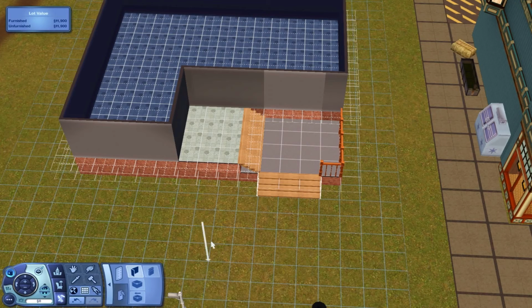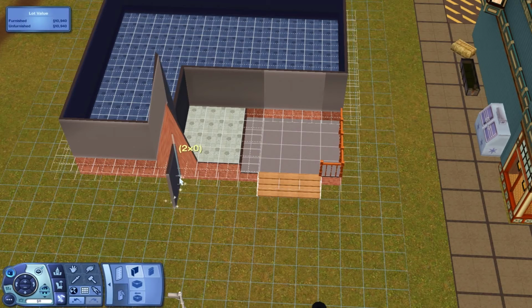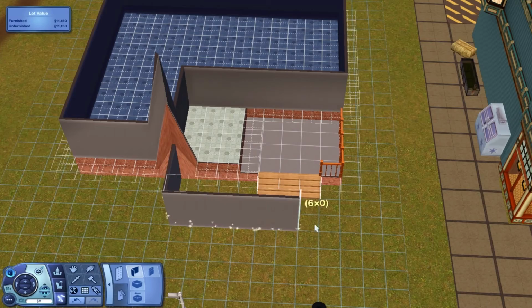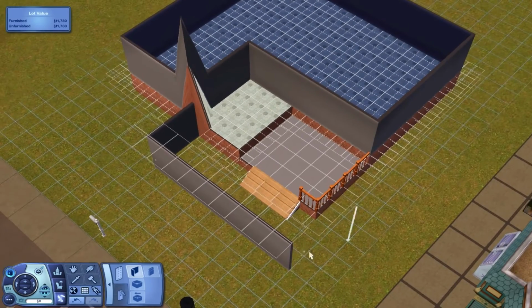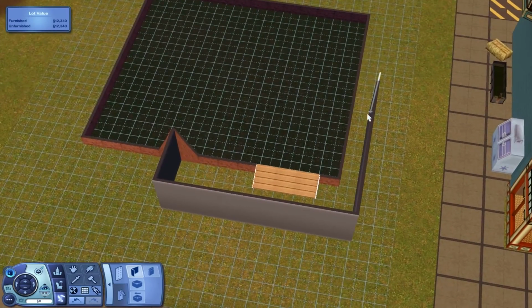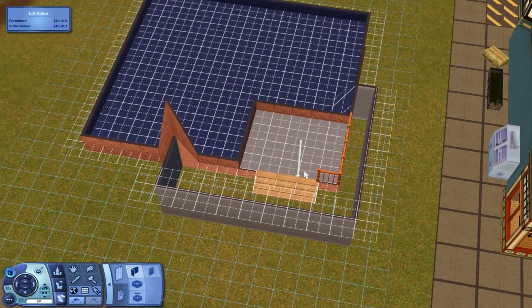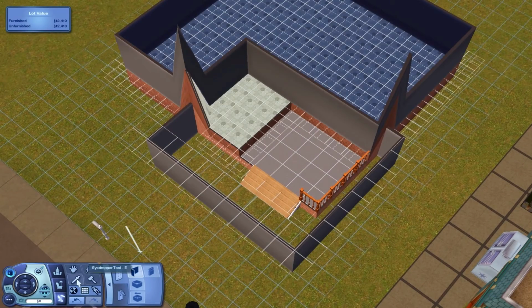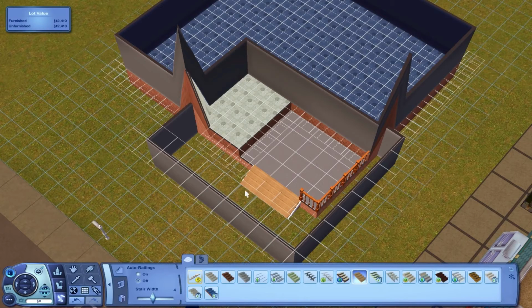Now, if we were to do what we just did, and we're going to fill in down here, just like I had said, that's what we're thinking anyway, filling it in. That way, to trick the game into thinking that we are in a house or in a room. So then we're going to go ahead and put our stairs in. Oops, I guess we'll go one more.